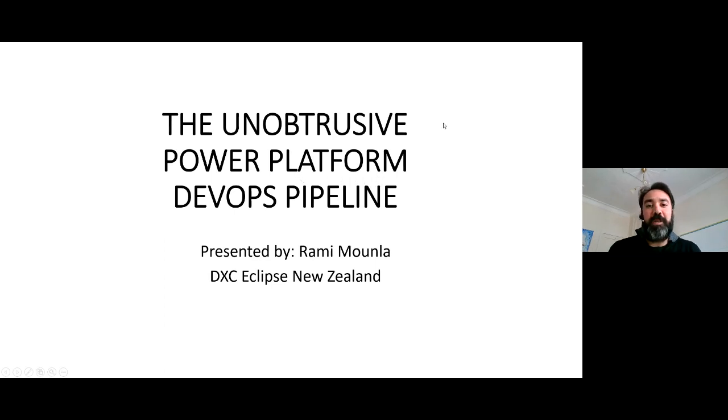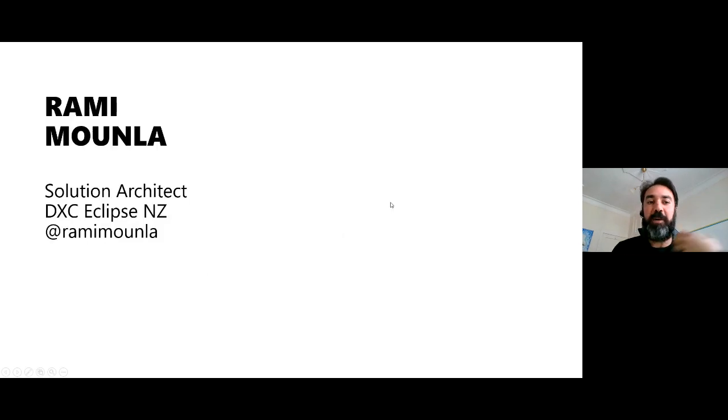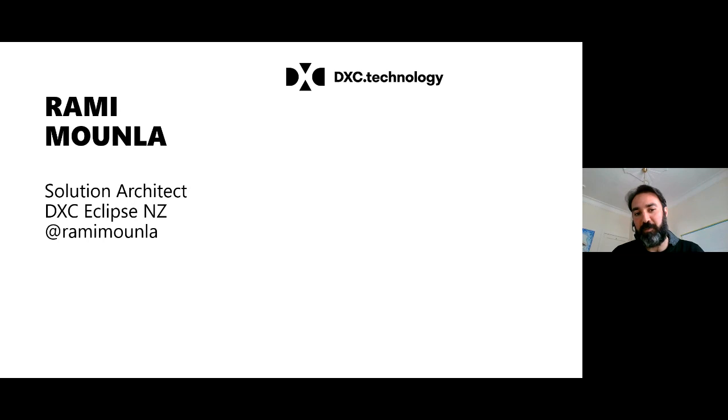So today we're going to be talking about the Unobtrusive Power Platform DevOps pipeline. So I'll start by introducing myself. I'm Rami. I'm a solution architect currently working for DXC Eclipse in New Zealand, Wellington specifically. You can find me on all the different social networks such as LinkedIn and Twitter. So if you have any follow-up questions or you would like to discuss anything about the Power Platform, DevOps in particular, or Dynamics 365, I'm more than happy to help.